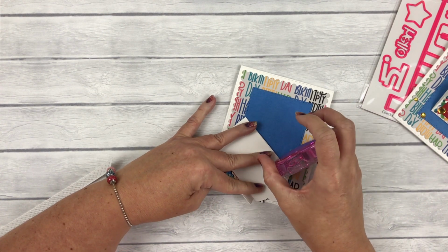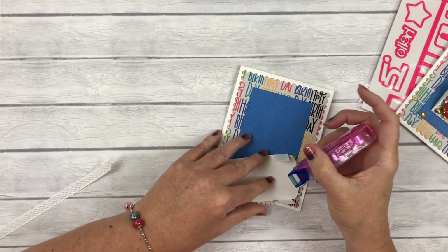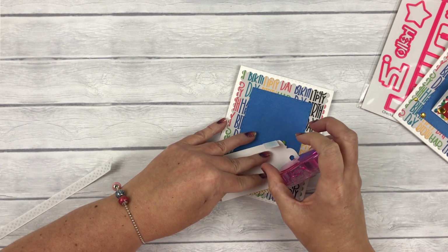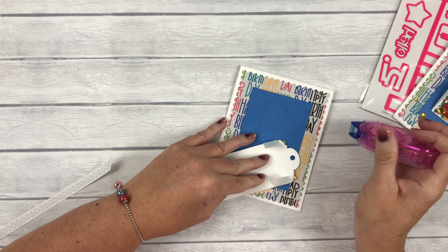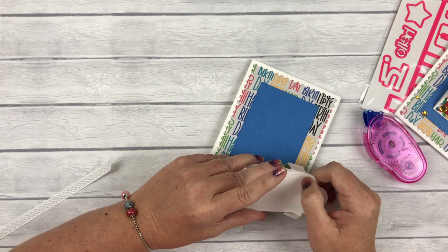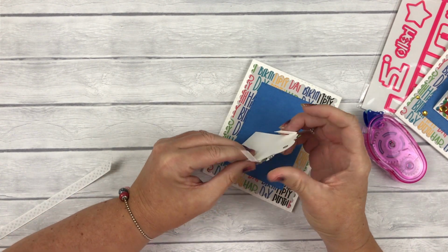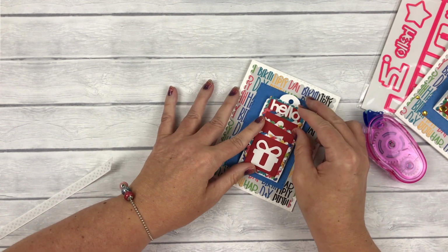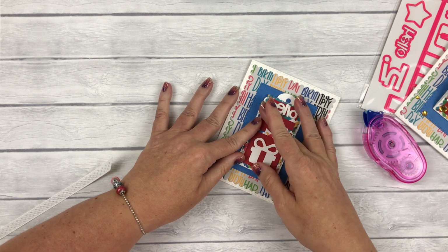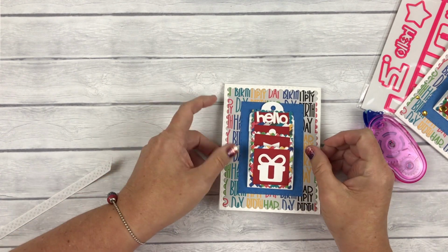And you may want to use your favorite liquid adhesive or some score tape, whatever will hold this down nice and securely to the card, because you're going to be pulling on this element. You want it to stick fairly well. I got a little bit of adhesive on the edge there. We don't want that to stick. Okay, so we're folding these back. I'm going to put this where I want it, about right there, and stick those tabs down, just like so.